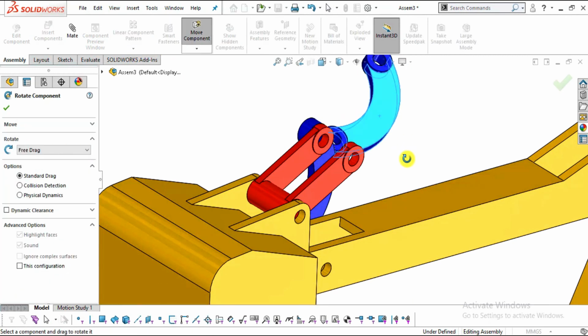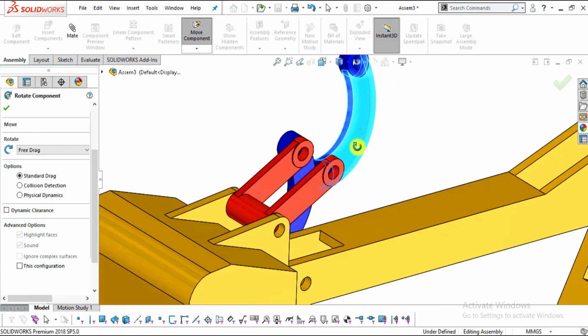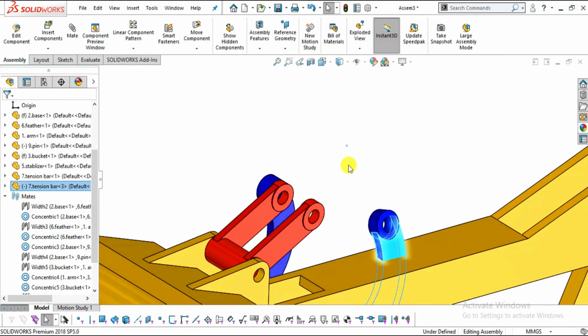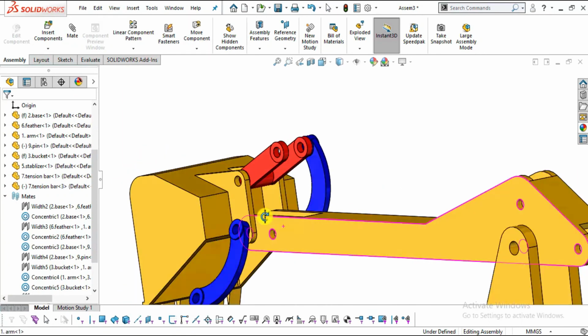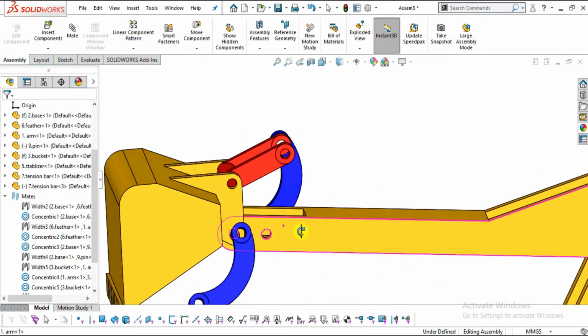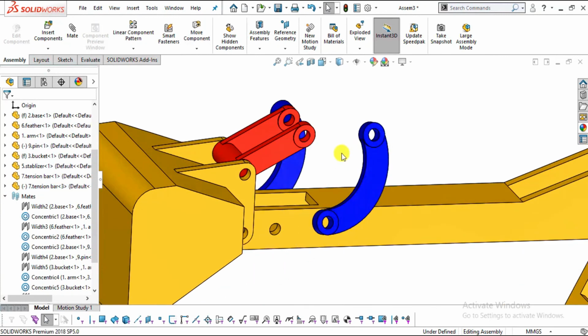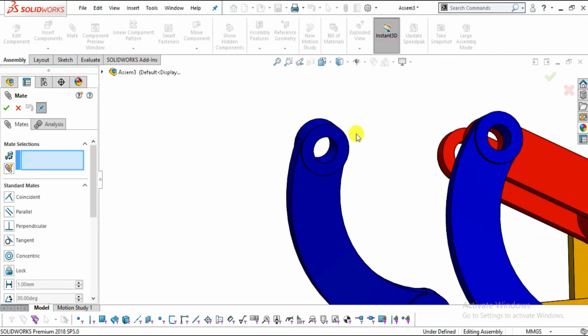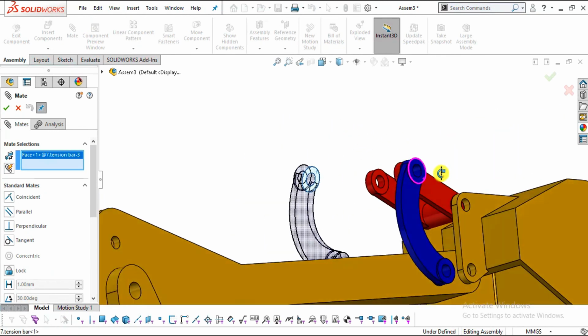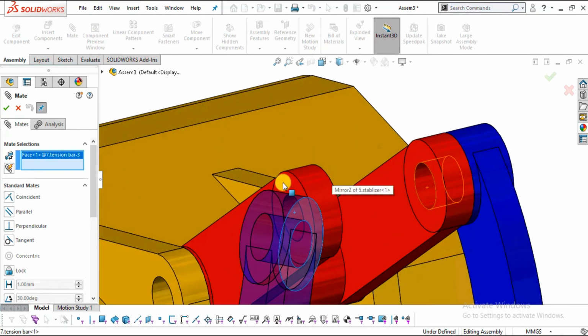Rotate it like this. Now select your mate, select this face and select this face.